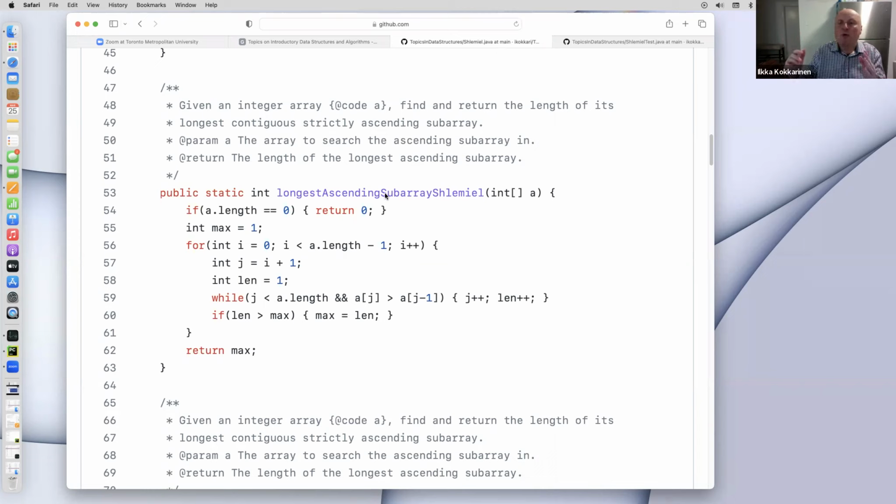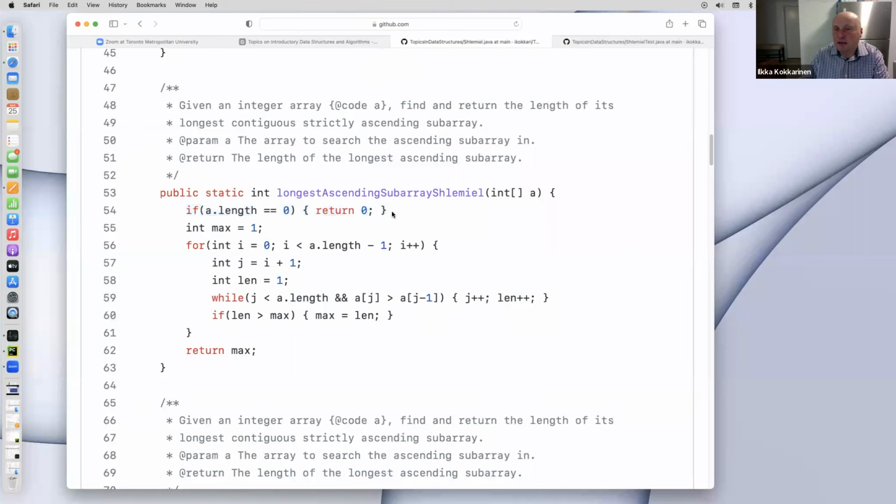So a subarray is a contiguous sequence of elements in the original array. Find the one that is the longest ascending. Okay, now, what is the length of the longest ascending subarray?